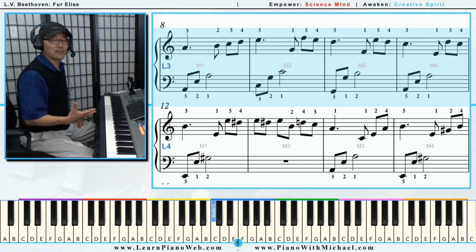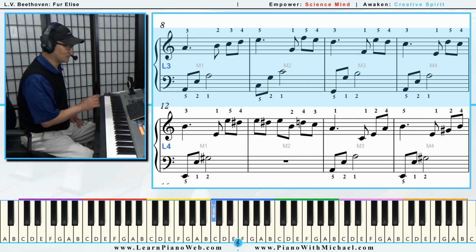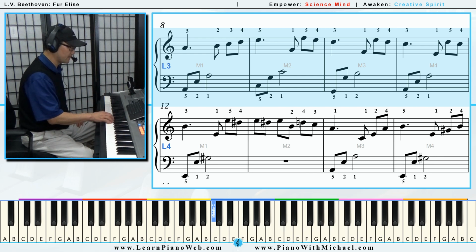I just love that part of the Fur Elise, and unfortunately breaking it down doesn't do any justice, but when you hear it together, it's just such a beautiful part of that piece. So let's go to line 3, measure 3, and then our third finger on D for a quarter note, and then our thumb on F, then E, D.